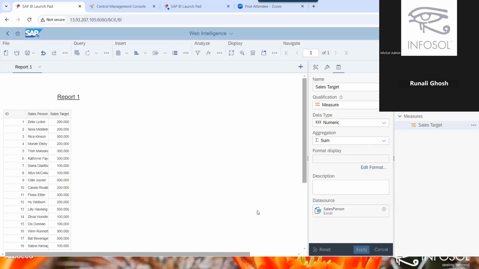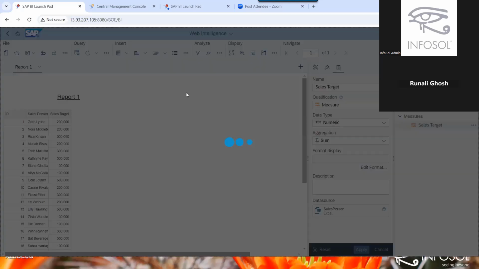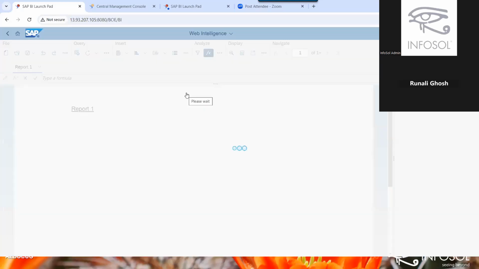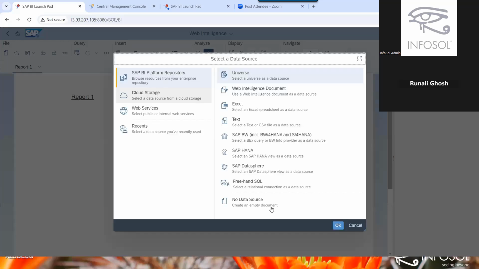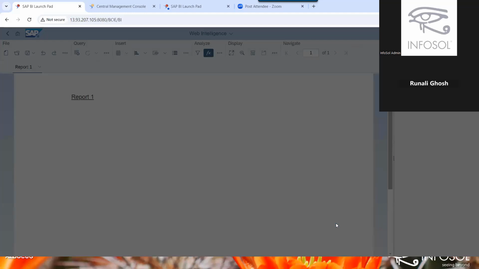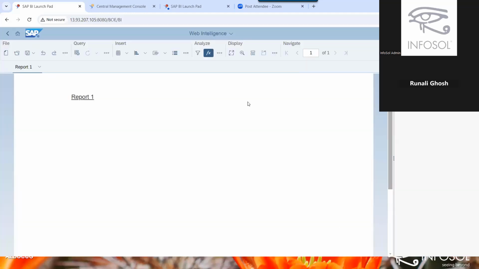All right. Next one is basically a no data source. The no data source was added in 4.2 itself, but a lot of times we wonder what to do with it. There are two main uses that I can think of, and you guys can add to it if you can imagine. So if I go no data source, it's not going to prompt me for anything. It's just going to create a blank report canvas.